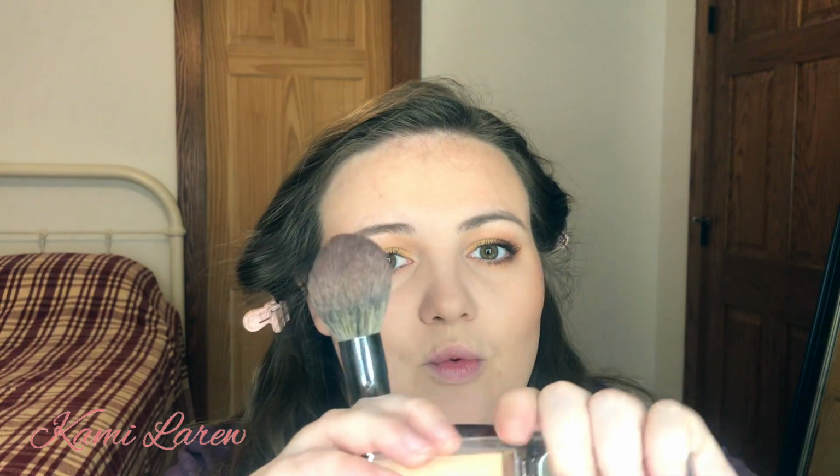Now we're gonna go in with my favorite powder of all time. If you take anything from this video, any product from this video, this is the one you need to get. This is the Hourglass Ambient Lighting Powder in Luminous Light. I will use this on my wedding day. I use this every day. This is a staple. I must have it. It is pricey, but oh my gosh, it's so worth it.